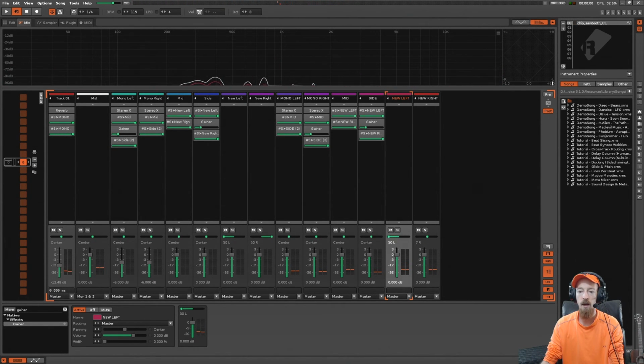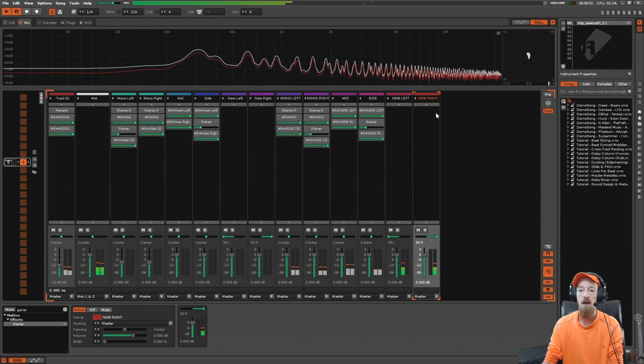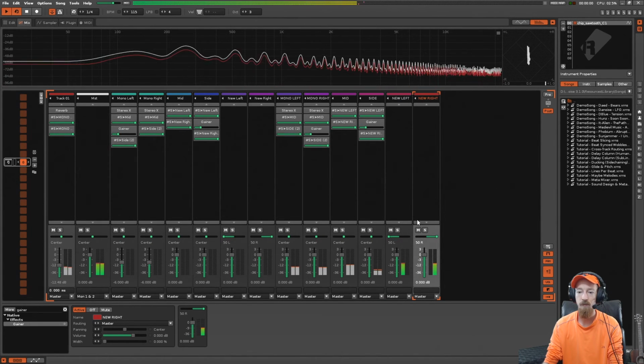But if we pull it to the left and to the right, in my case it just takes one of them. So the left will now just be the left plus the left side, and the right will now just be the right plus the right side. But if your DAW sums them, it won't matter because it's summing the same thing twice. So it'll still be the left plus the left side and the right plus the right side. It doesn't matter if your DAW doesn't pan the correct way. You'll get back your original signal.